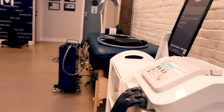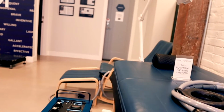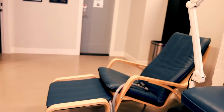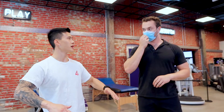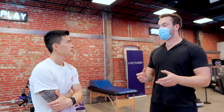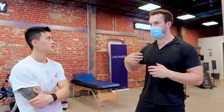The next one is our PEMF machine. So it's a pulse electromagnetic field therapy, and what that one's doing is it's grounding your cells, but at a more efficient rate, just really getting that charge back to the optimal state. So is that like you lie down and then your whole body is just kind of moving, or how does that work? Yeah, the electromagnetic field is pulsing your cells at a cellular rate, so anywhere that you have an injury or something like that, you're really gonna feel the difference between the optimal range where it hangs out and that spot where the negative cells are. So you're really pulsing it back, and you're gonna feel a movement in your arm or wherever you feel a shoulder or injury.